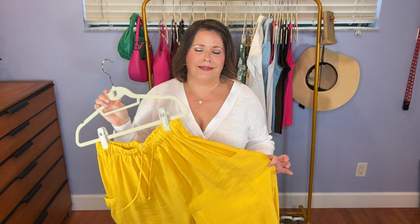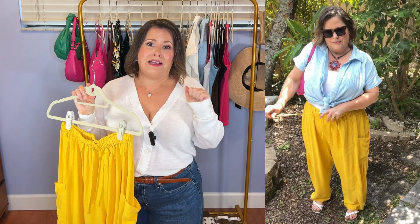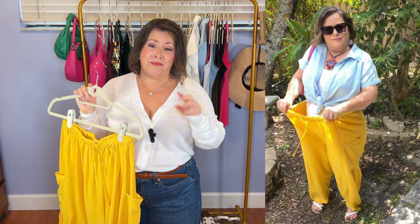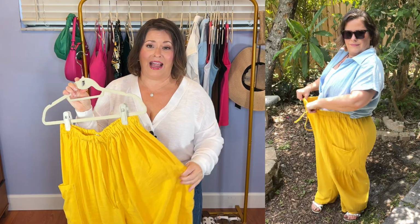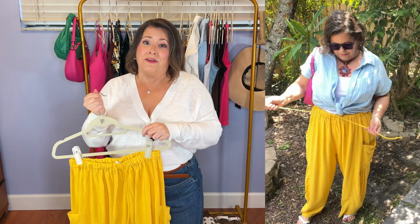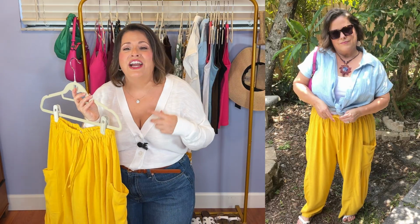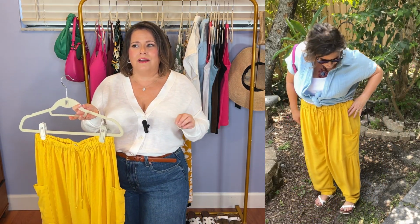And the first one is this Free People inspired linen blend kind of harem pant. I had to size way down. Originally, I bought a medium and it was way too big. And so I got a small. And so the small fits me, and I'm usually a large. So, if you're a lot smaller than me, guess what? An extra small is going to look fabulous on you because it's going to have that drape of the harem pant, and it won't look so overwhelming.